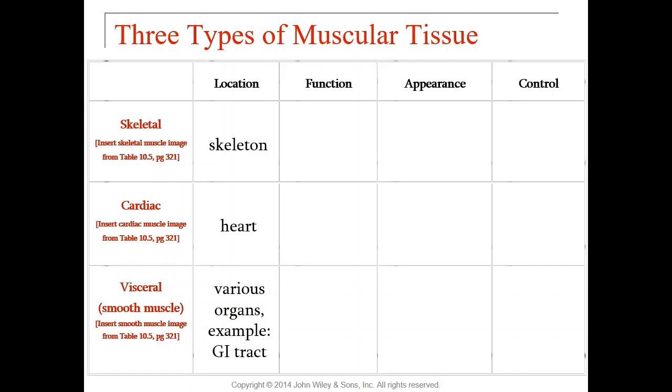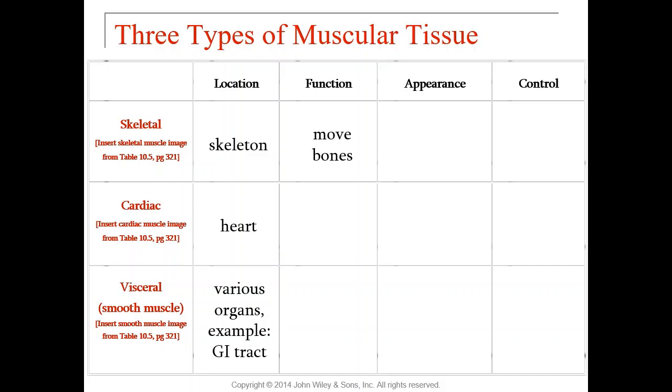And where did we find this tissue? Remember, it told us in the name. It's called skeletal muscle tissue because it's found in skeletal muscles, the organs, which are muscles we use to move. And because we use them to move, we control them. You remember when you control a muscle tissue, we say it's voluntary.